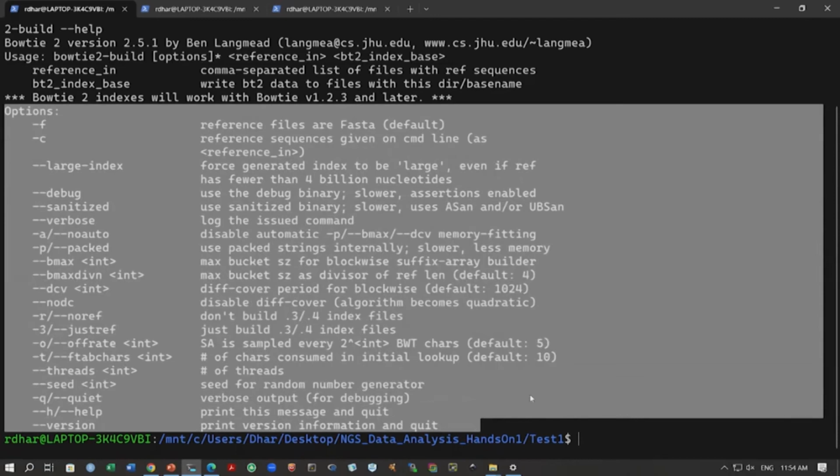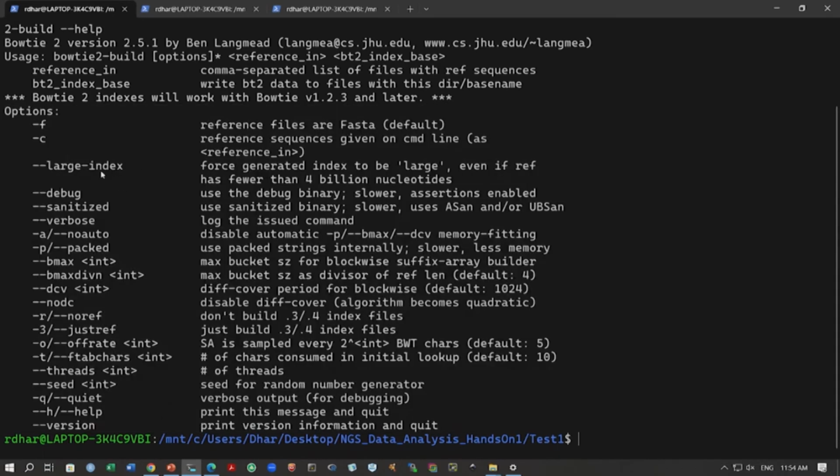You can see these multiple options. We have discussed only some of these options, for example -f and -c, but we have not discussed the other options. These are not really very important, but you can go through them, and if you see some that would be useful in your case, you can use them. But I can assure you that these are probably not required for daily use.